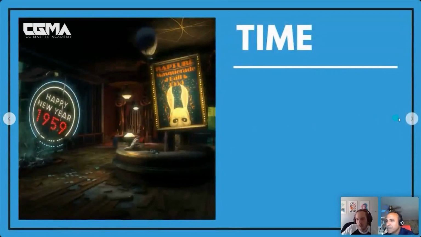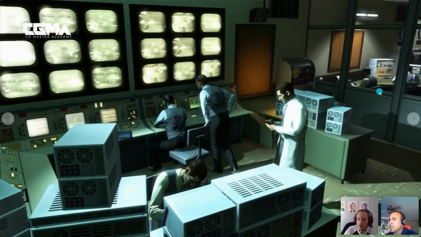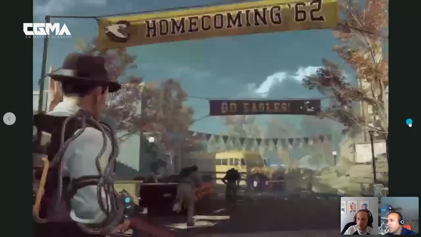So the next one is going to be talking about time. Time is really important because establishing it can give a player or a viewer an idea of what year, or what range of years, they're in. Sometimes spelling it out is really simple, but it doesn't always have to be spelled out. Sometimes we can take context clues from how people are dressed, the kind of props and things we see around the scene, the quality of those assets, and things of that nature.